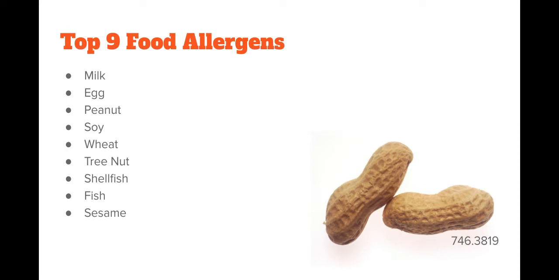They are trying to pass sesame and make it a top 9 food allergens list. And the reason for that is because if sesame is in a product, it doesn't necessarily have to be specifically highlighted on a food label. Well, more and more people are becoming allergic to sesame. So it would be really, truly helpful for those individuals and those families to have that highlighted.